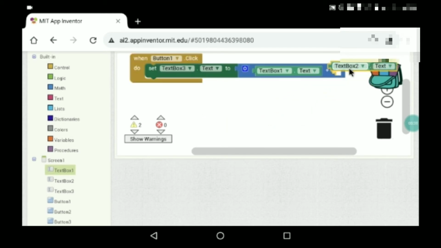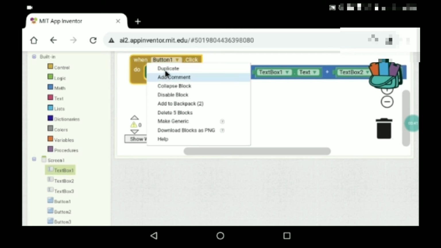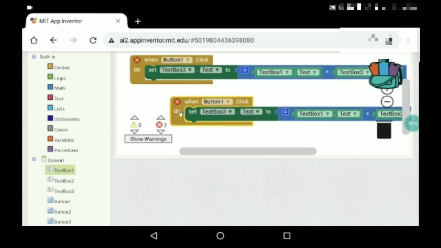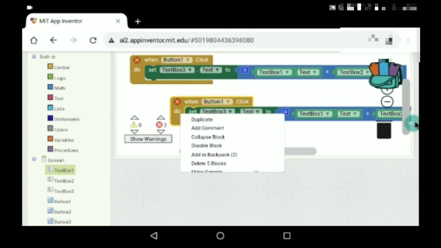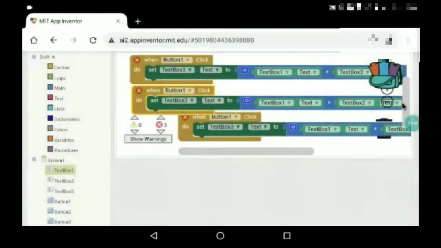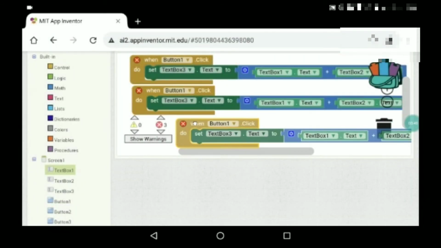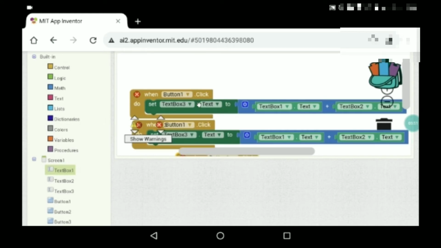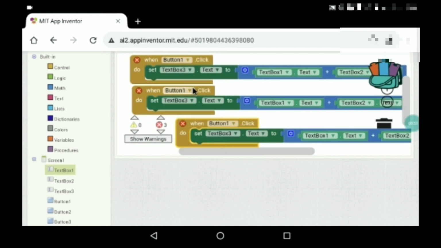So what you'll have to do is just duplicate it. Okay, just a second, guys. Yeah, I'm really sorry, guys, for the background noises. So button 2, let's do that later.